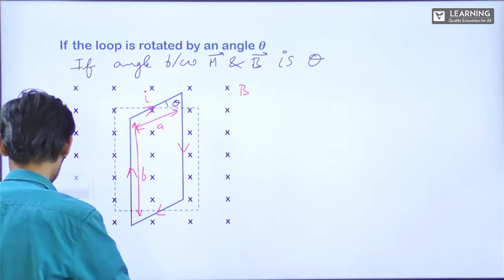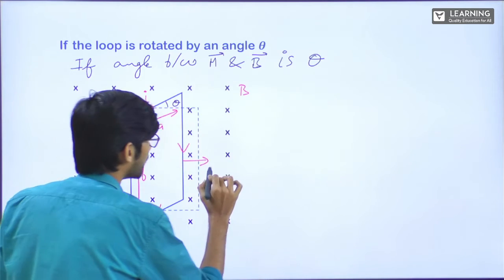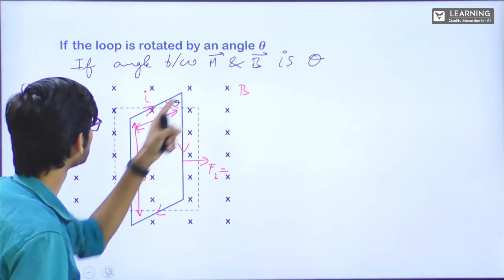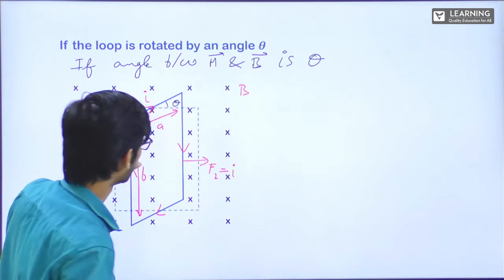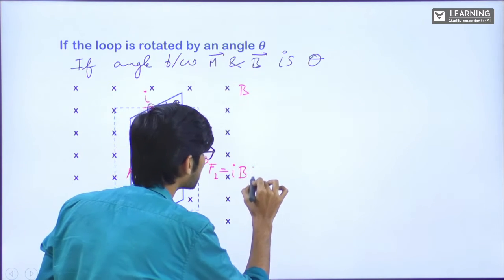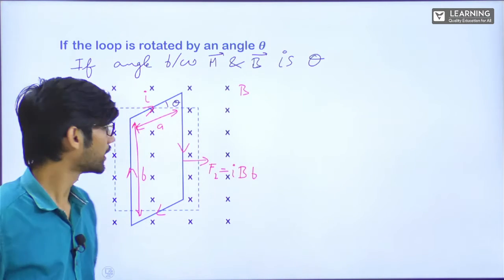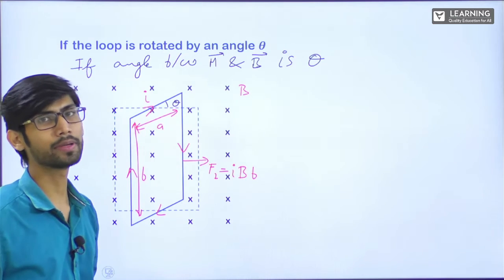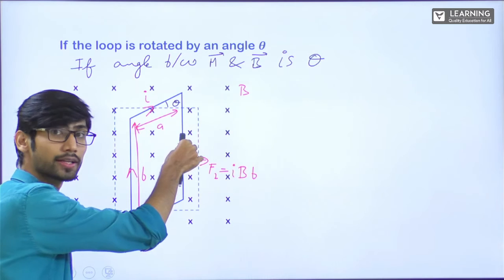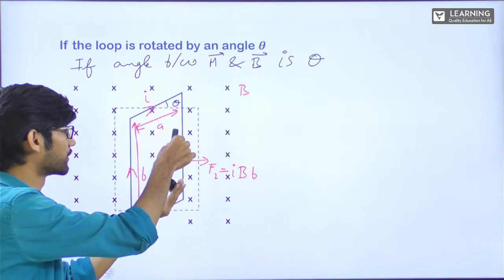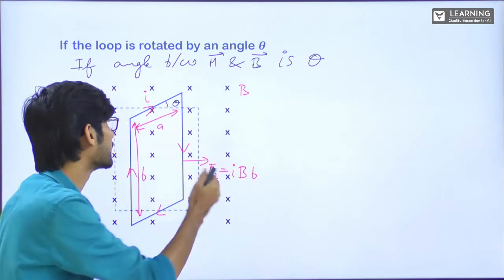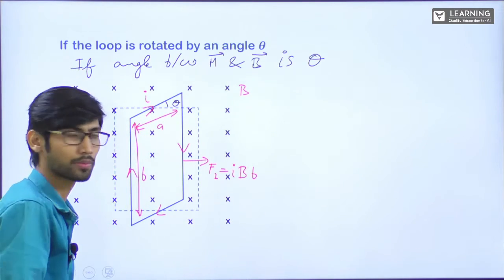On this wire, F1, let's say, how much will it be? I into B into L, is it B sine theta? Again, if you see sine theta, it is the angle between this length vector and B. So this length vector is still in the direction of current, that is downwards. B is inside. Angle is still 90 degrees. No doubt it is rotated, but the angle for this wire is still 90 degrees, so it will be I B L.